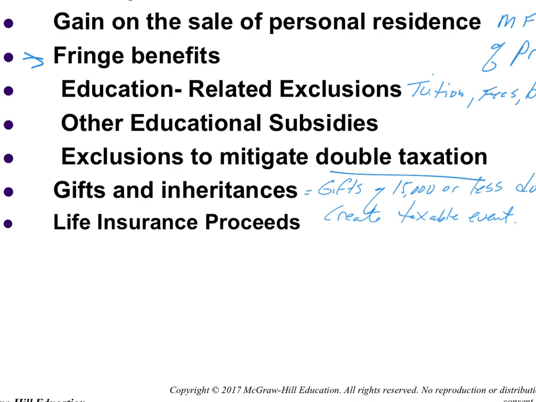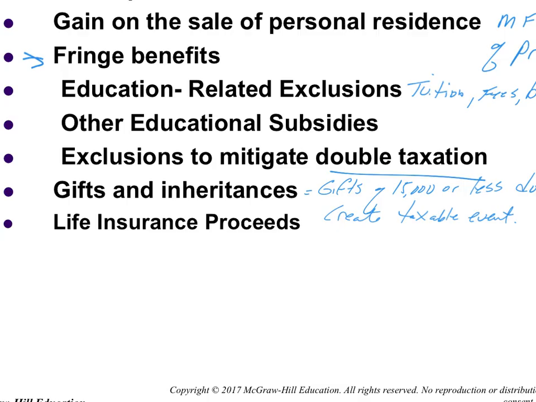exclusion amount. And we can talk more about that with specific examples, but I think it's important to get it out there that it's a bit of semantics, but when there is estate tax, the beneficiaries are not paying that tax. The estate of the person that has deceased is paying the tax when there is tax on an estate. All right, finally, life insurance proceeds.